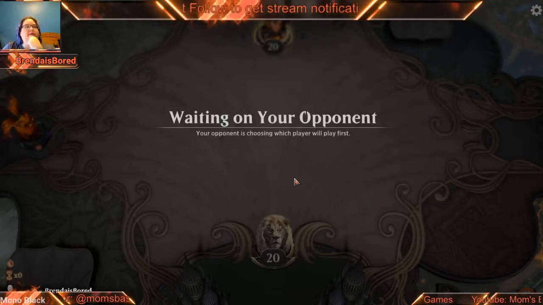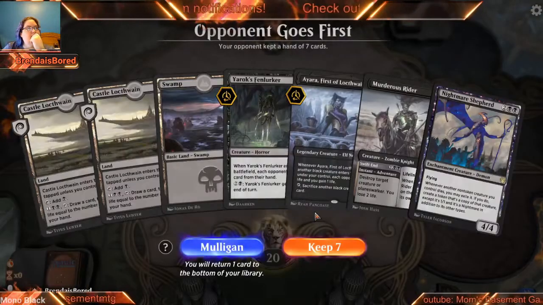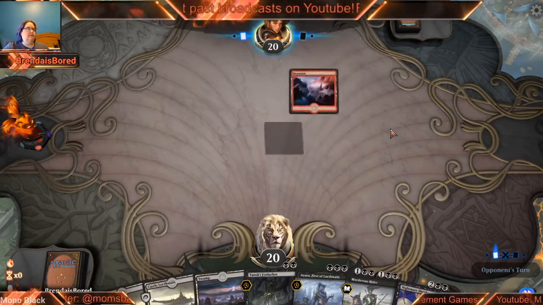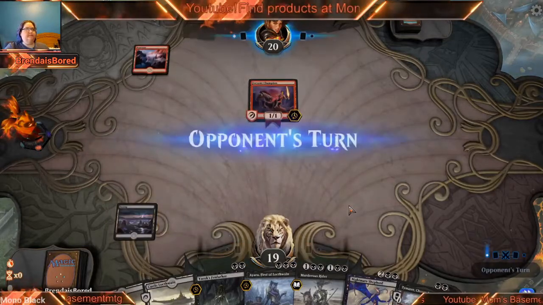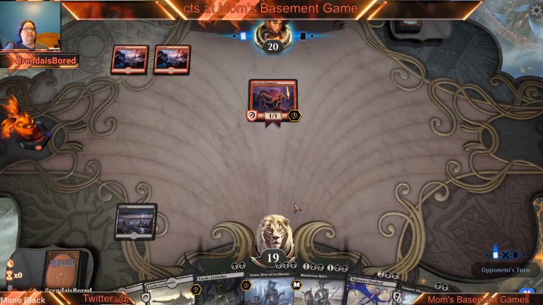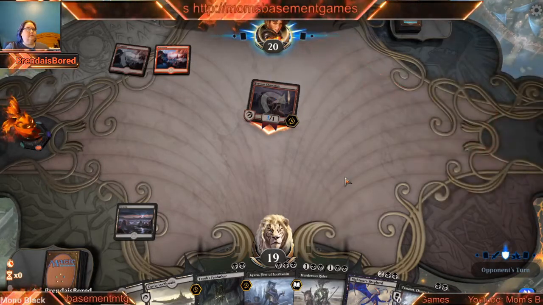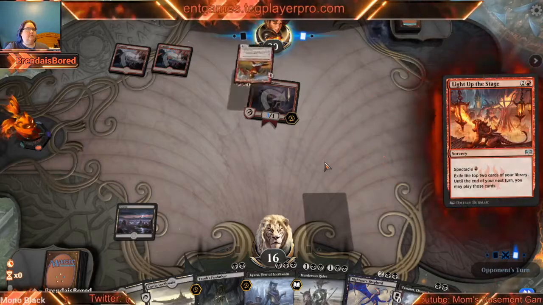Alright, we will not keep a 0 land hand this time, being stupid. Two, three, four. Yeah, we'll keep this. Looks pretty darn good. Oh, mono red. Perfect. So I definitely think we probably are hurt a little bit. Yep. Yep. Oof.